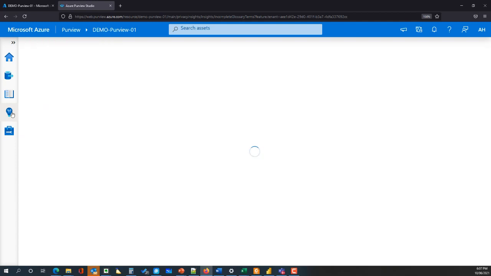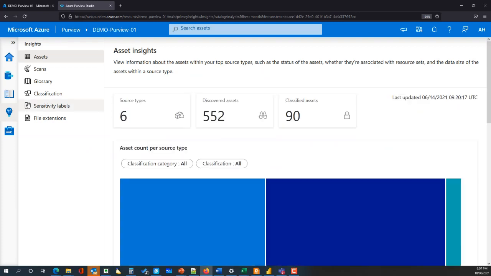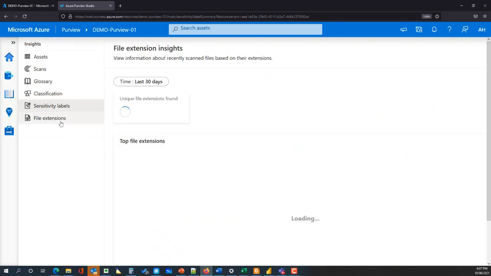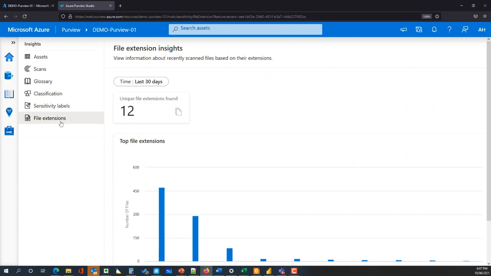So that's handy as someone who's running the governance process over your glossary to see how that's happening. I'll go into classification in a second. The sensitive labels works if you have the M365 security compliance center configured, which we don't on this tenant. But those will come through here. That provides some of the sensitivity labeling for your information assets, and you can see file extensions for those information or data assets that have files associated with them.